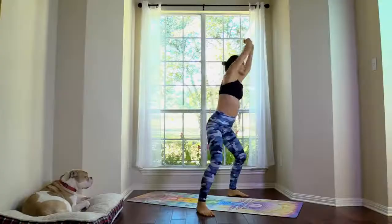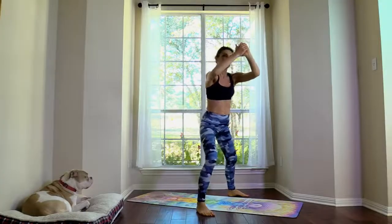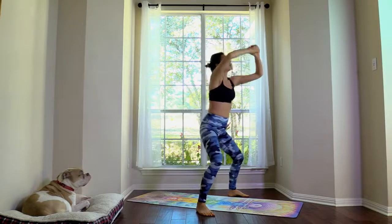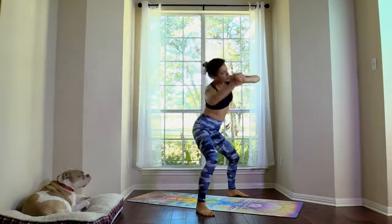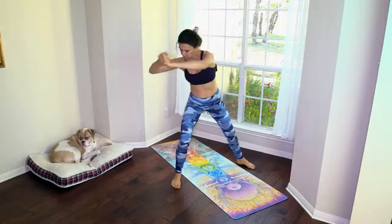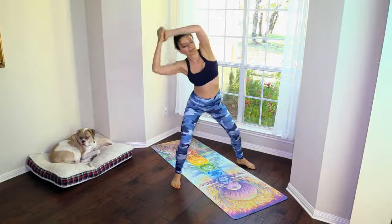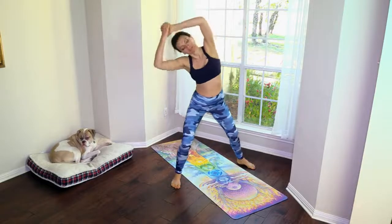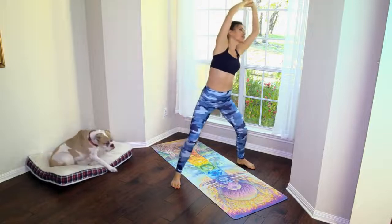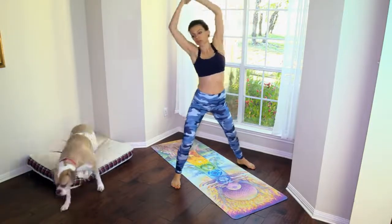Let's bring the hands over the head in a kind of handshaking clasp, and just bring gentle circles above the head. Great, reaching side to side here, really exploring the rib cage.